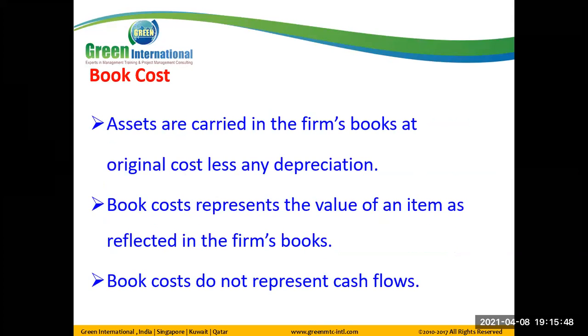Third is called book cost. Book cost means what the cost is in your company's firm books, right? That is really the total cost minus the depreciation. So assets are carried in the firm's books at the original cost less any depreciation. Depreciation is also not really a cost, because whenever your company has revenue income, the depreciation will be deducted. Depreciation means some percentage of the value of the asset that can be deducted each year. That's called depreciation. That's called the final firm's book value, original cost less any depreciation.